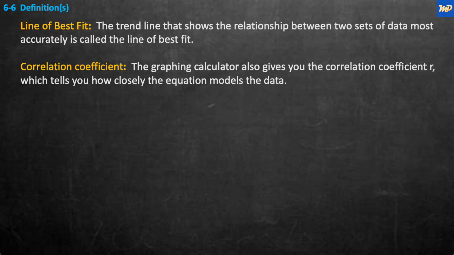Okay, so let's take a look. I'll draw a picture here. Let's draw this graph right here, and let's just say you've got data like that. Well, what we're going to do is a trend line. The trend line shows the relationship between two sets of data. The sets of data are the data on the x-axis down here and the data on the y-axis, okay? So a trend line, just as an example, you're going to try to find the line that most closely matches the data. Okay, that's called a trend line.